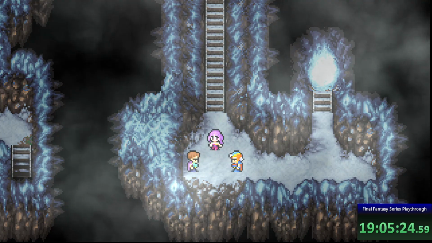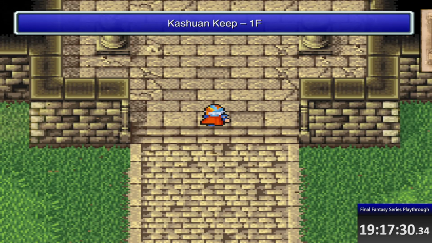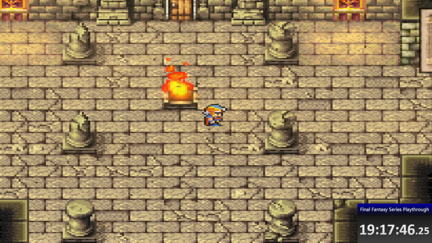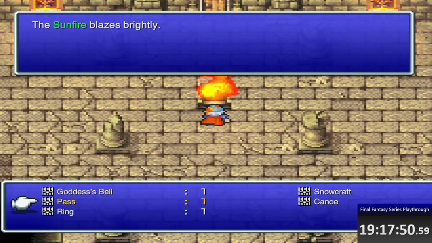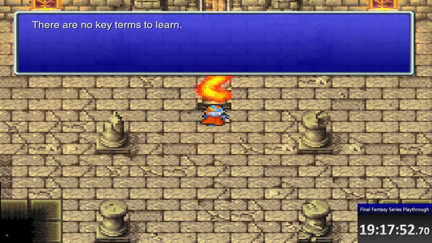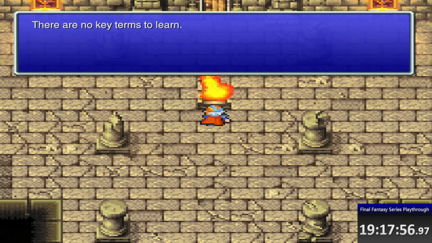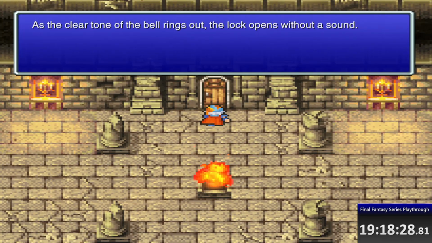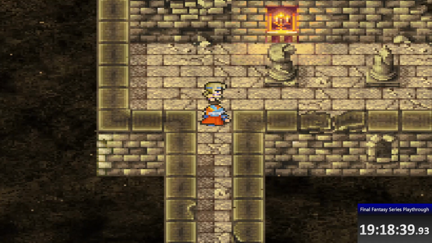RIP Joseph. Bell in hand and Borgin defeated, we head to the Castle Kashuan to get our torch. The footage in this section gets a bit weird. I was using the wrong source while streaming this, so it's a bit zoomed in here. I did get this fixed eventually, but yeah, it's a little bit weird for this next little bit, so apologies for that. We make sure to test if we can just carry the Sunfire in our canoe before making our way into the castle. There we find Gordon, who's no longer cowering behind a building, and joins our party.